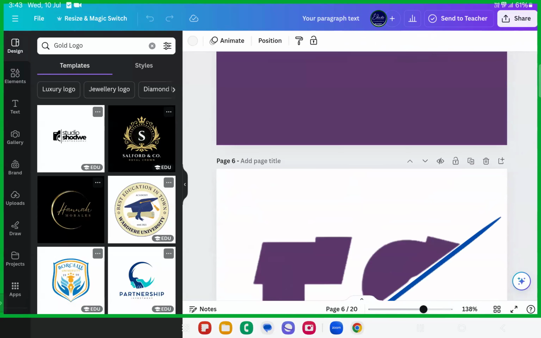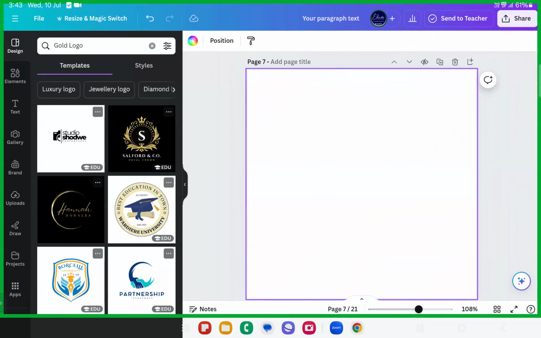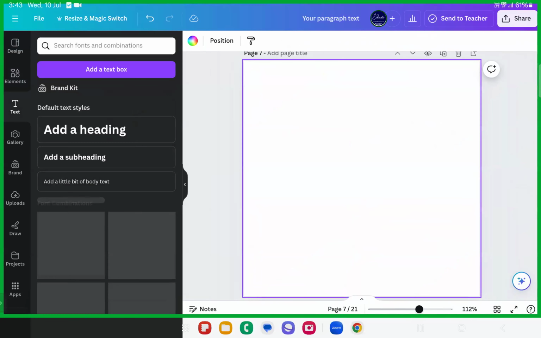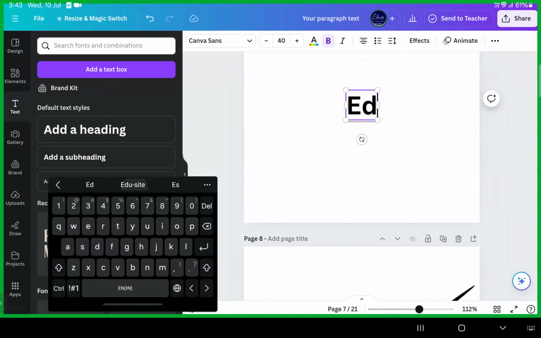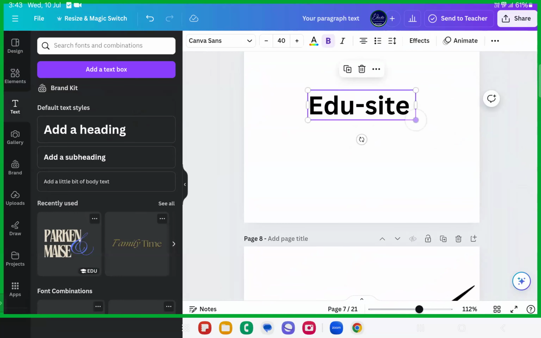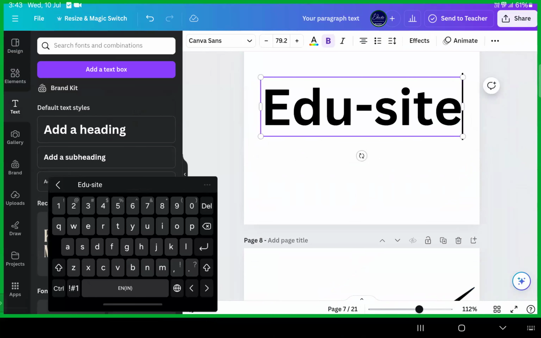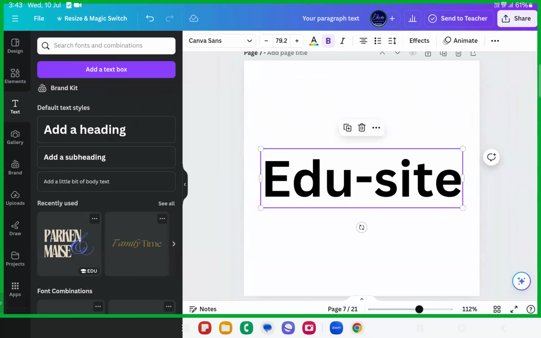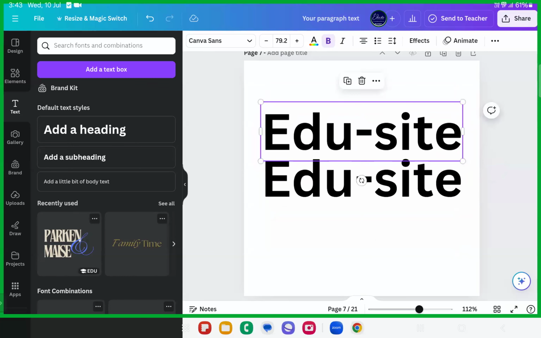I'll just add a new page here. It's quite an easy thing. Yes, sisters and brothers, how did we just generate this? We just took some text, we added a text. Okay, I'll just add any text with the name EDU-SITE. Please just look into it. You don't have to do this again. Whoever is done with this, do not do this again. Whoever is not done, please look into it again. Okay, how did we just do this? We just duplicated it and placed it here, fine.